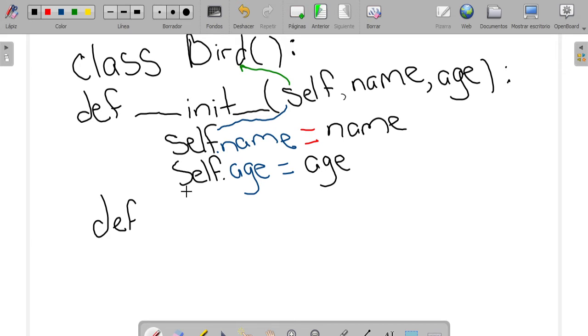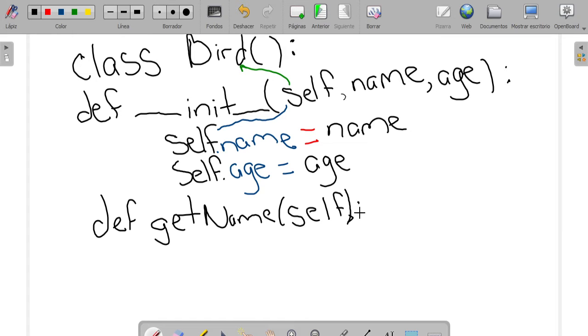We start with def get_name, and we use the same reserved word self, then we close the parentheses, because we don't need to receive any parameter.